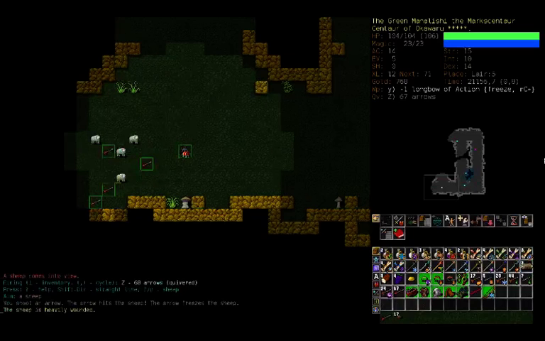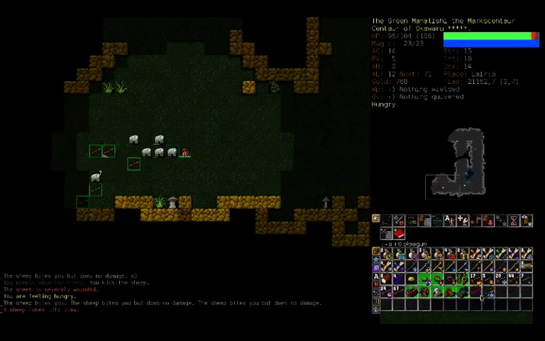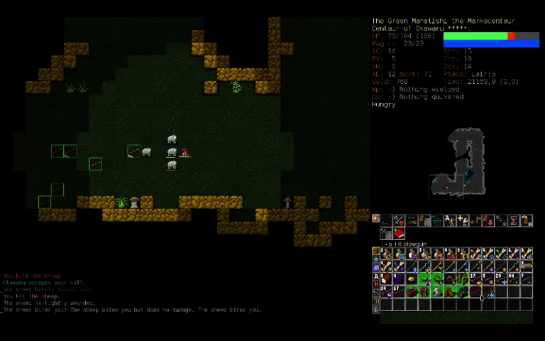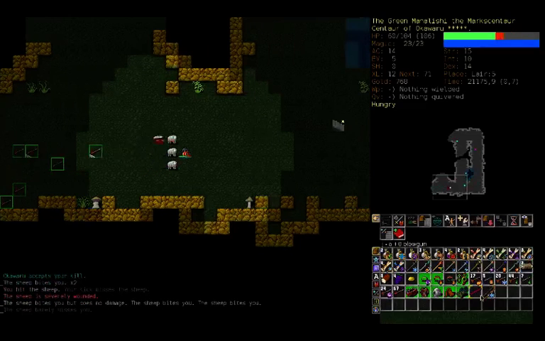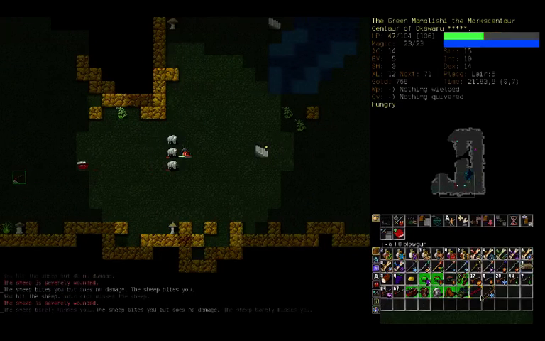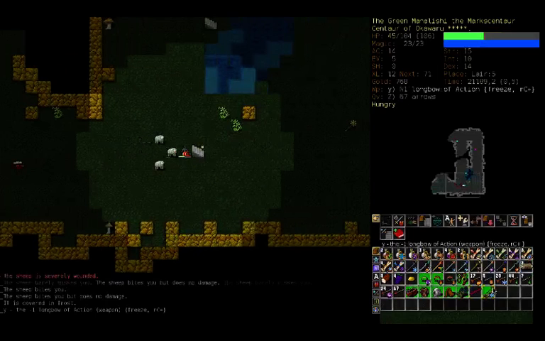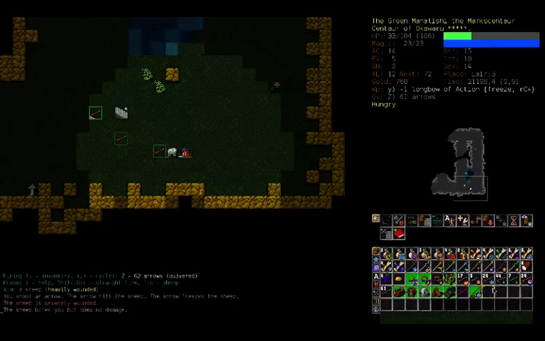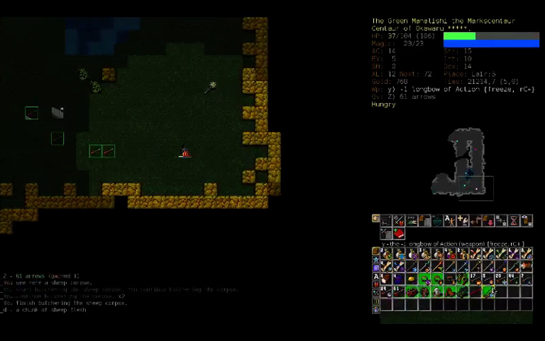Well, I think sheep are... There's actually no need to use our arrows against sheep. Well, probably sheep are stronger than I thought. Oh, what am I doing? Playing like an idiot again. I need my arrows against sheep. I play like an idiot. Oh my god. Should I stop playing right now? I don't know.